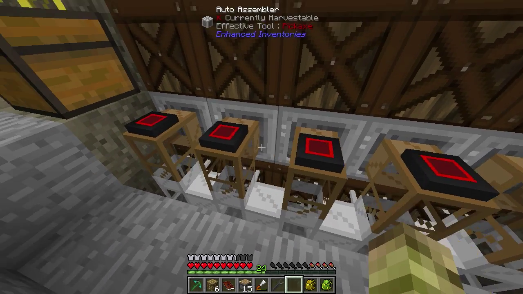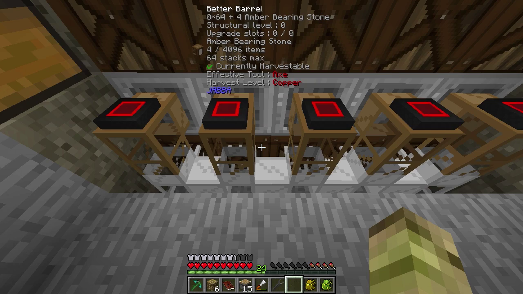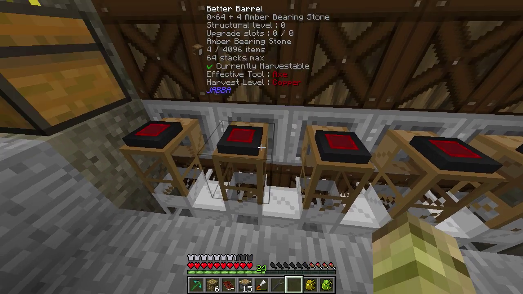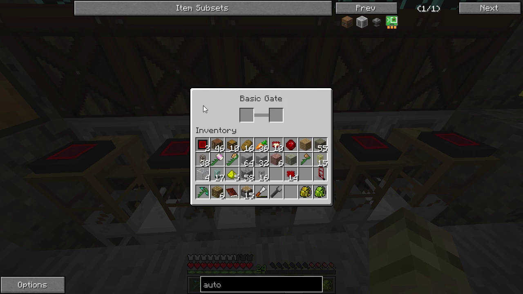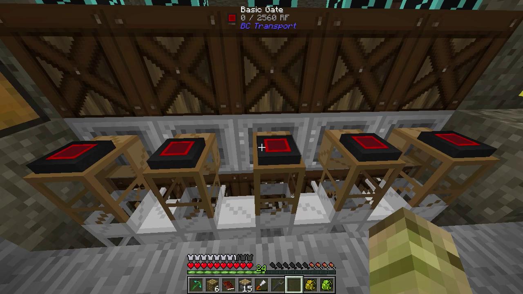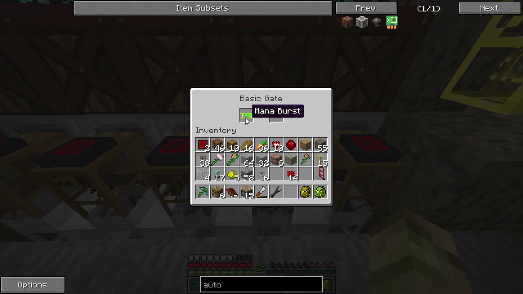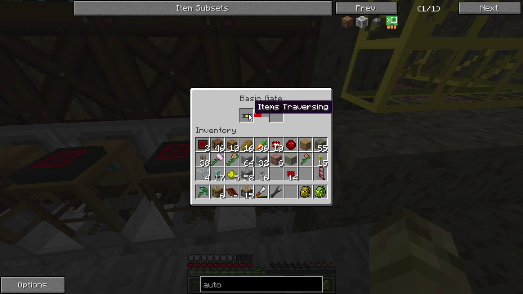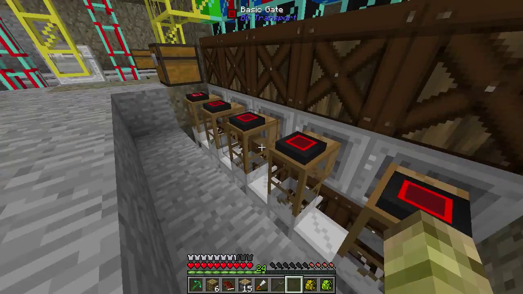I'll have to check on the front. I've got a feeling I haven't. I've done something wrong there. I'll have to check that in a second. So let's finish off these ones. So items in inventory. And that one. And the final one. There you go, all done.